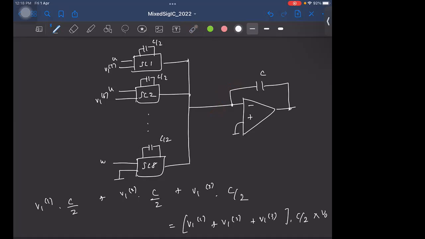Ideally, what you want is the 3 bits to be added with the same weight. Is that clear? We want to just sum up these 3, and corresponding to their weights, we provide a voltage. This is realized by having 3 different charges in 3 different switch capacitor branches, and then we are summing up these 3 charges in the feedback capacitor.